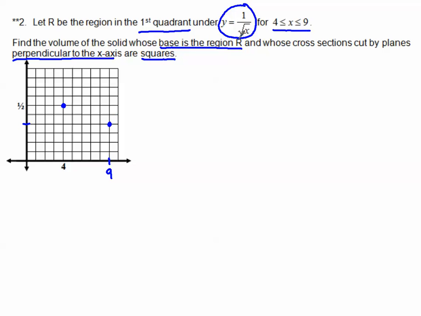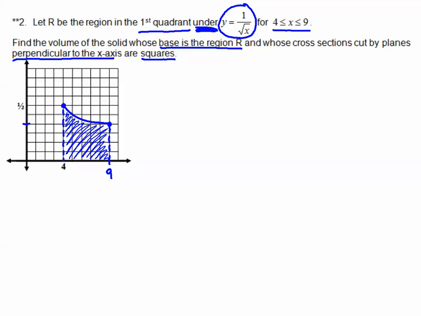Now I know that these rational functions behave by coming down from up here, looking approximately like this. So that's how I'm going to connect that. So it says the region under this curve, from only 4 to 9, and only in the first quadrant. So as I shade, I'm not shading anything below the x-axis because that would be out of the first quadrant. Hence just the clip of the first quadrant graph. So this is the base of the solid.